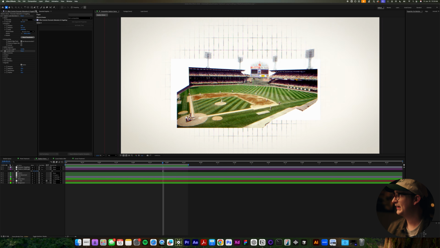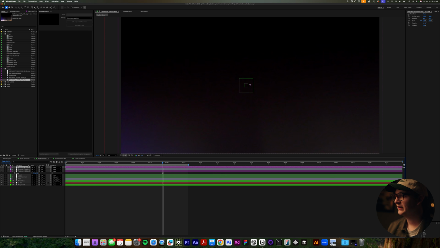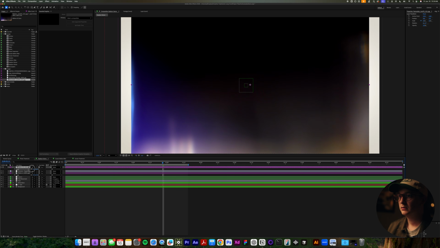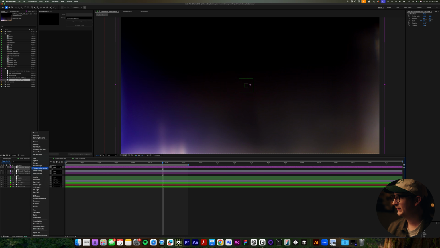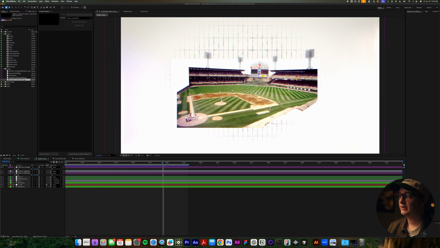The last thing I might add is I found this light leak texture on Texture Labs. I think it might look nice if we put it over everything and just kind of discolored the paper a little bit. So let's add that on top and scale it down. And what I'm going to do is set that blend mode to something like Add. Since it's got a black background, you're going to want to use blend modes in this section. See, I like how that's interacting with the paper in the background and that newspaper cutout. It's just a little bit of discoloration. I think it makes this whole composition look a little bit more organic.